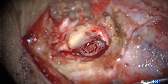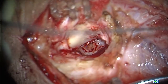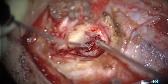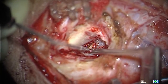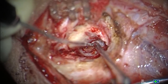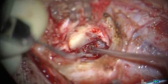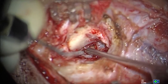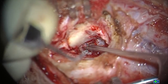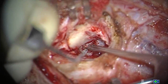Okay. Sharp cuts, so the perforation doesn't become a subtotal perforation. I have seen people converting a small perforation into a subtotal perforation. I really don't know why they do that. Use good sharp cuts, you will get a beautiful margin. To me, the best instrument would be the hockey and the scissors.